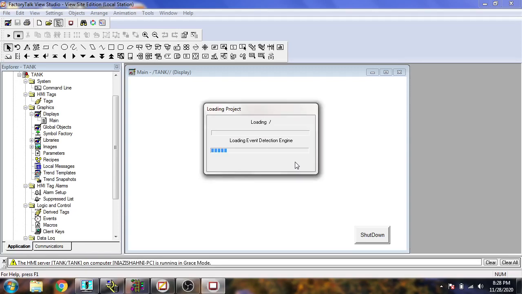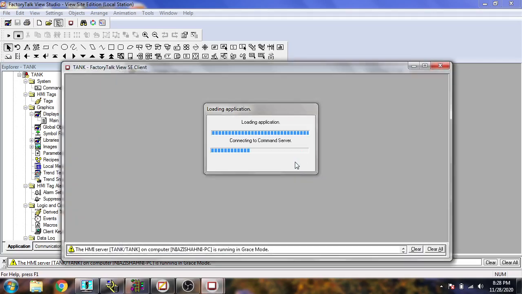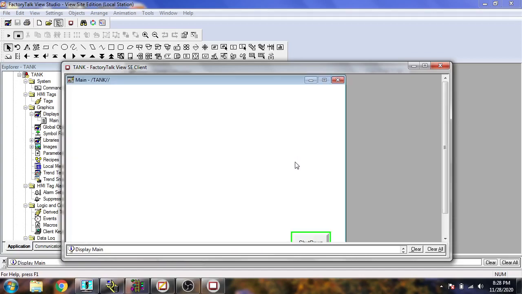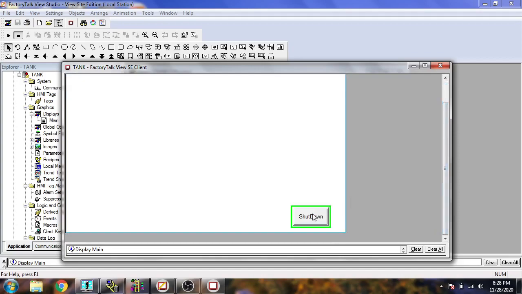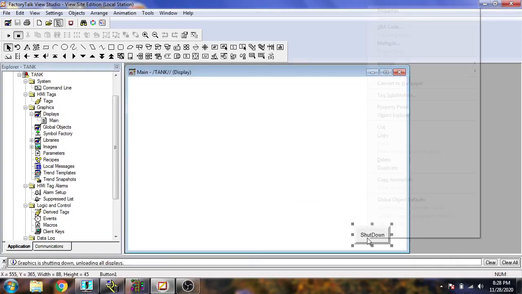It's going to open. And now the screen is on. You will see a shutdown button there. So I just make it shut down.